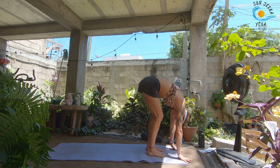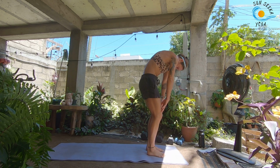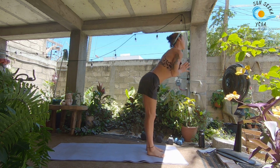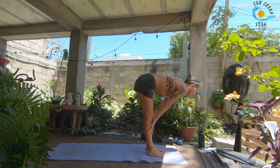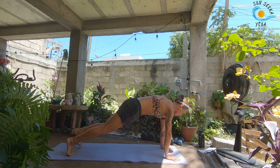Take a generous bend in the knees, drop the tail towards the floor as you roll up your spine all the way to stand. Inhale, sweep the arms up to the sky. Exhale, forward fold. Maybe the legs are a little straighter this time. As you inhale, hands come up the shins, halfway lift. And then as you exhale, plant the palms, step back into your first high plank pose.